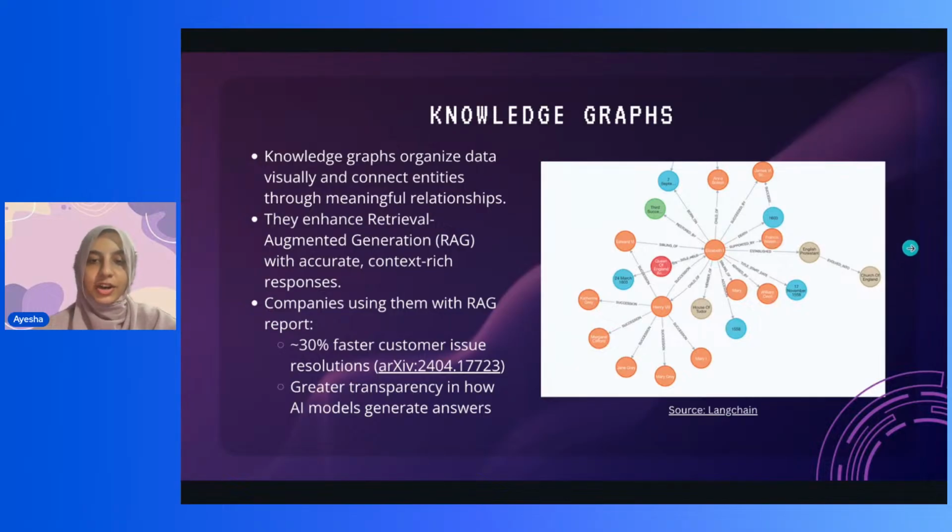Okay, so to start off with, let's do a little intro into what knowledge graphs are in the first place. So basically, knowledge graphs are interconnected networks of entities, which are the nodes, and these connections are called the edges, which connect the entities together. And these connections are sort of like relationships between entities or nodes.